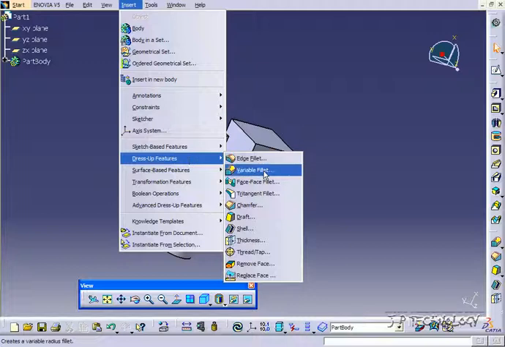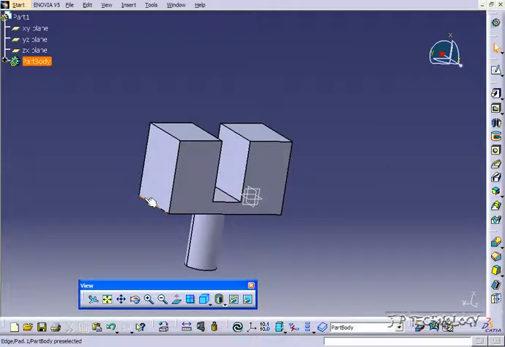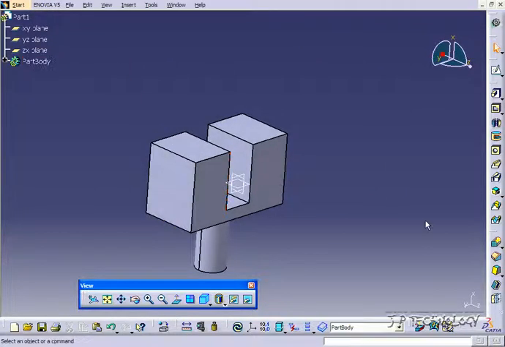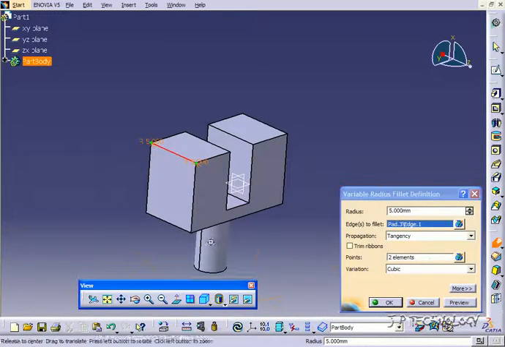Up Feature, Variable Fillet. So the difference between the edge fillet and the variable fillet is that the variable fillet will give you a bunch of points on the line, and from those points you're able to customize what the radius will be at each of those points, and then everything gets blended together. So to start off, what we're going to do is click a line and put a variable fillet on there. So let's click the variable fillet, and let's click this line right here.